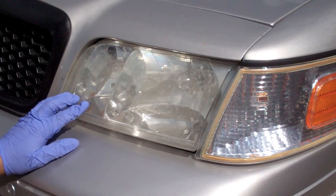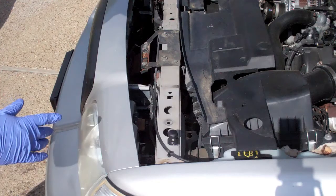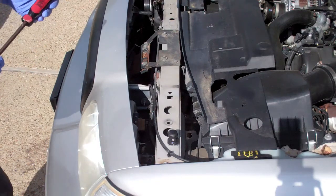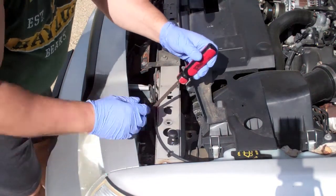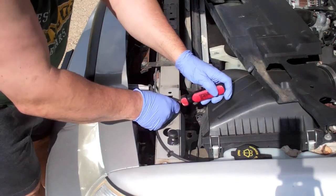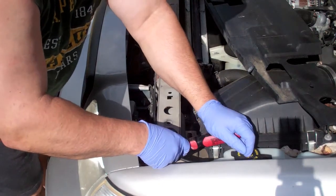You can do everything I'm going to show you on the car. It just requires masking everything off. Because the Crown Vic headlights are so easy to remove, I'm going to go ahead and do this off the car. I have a complete video on all the lights on the Crown Vic. Just as a refresher, take the headlight housing out. You remove that plastic tray that's in front, and then pop these up.